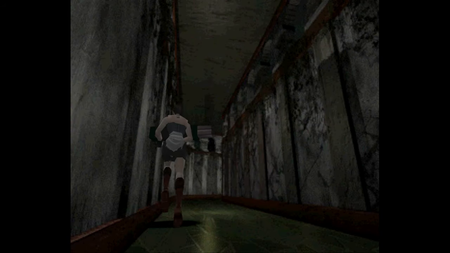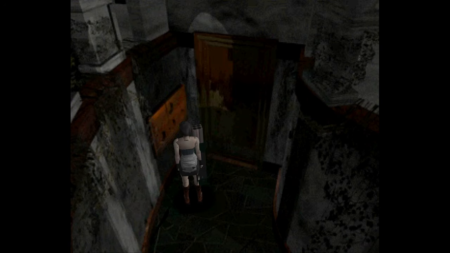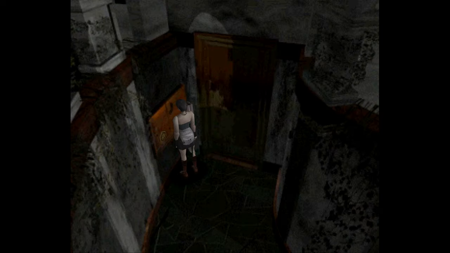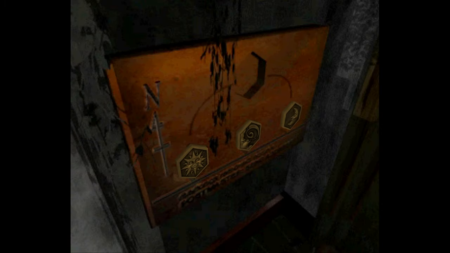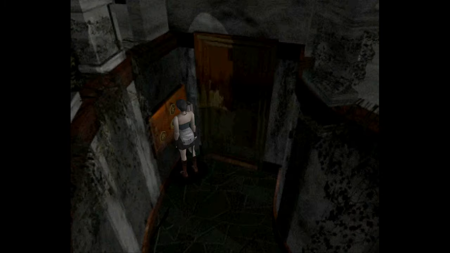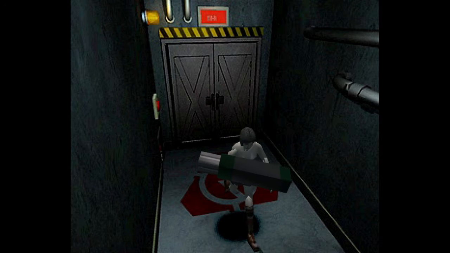So why don't we put all of our crests in, free up our inventory. Yes. Oh, it's so nice to have such a clear inventory. Yes. Okay, so a lot of obstacles are presenting themselves to us, but fortunately, we're kind of on a good path here. Oh gosh, we're in the lab already.